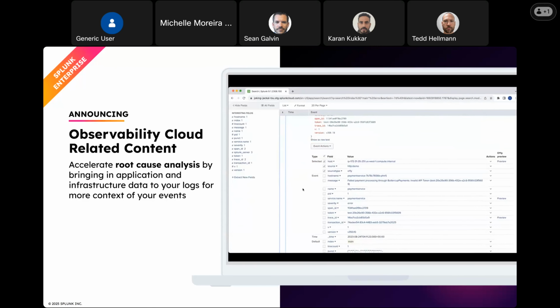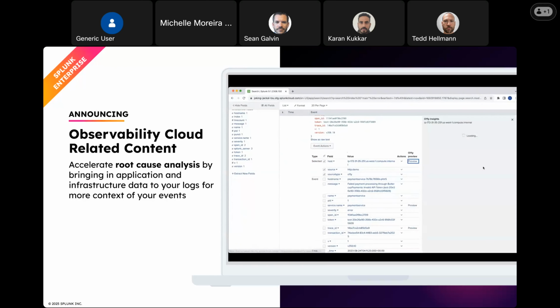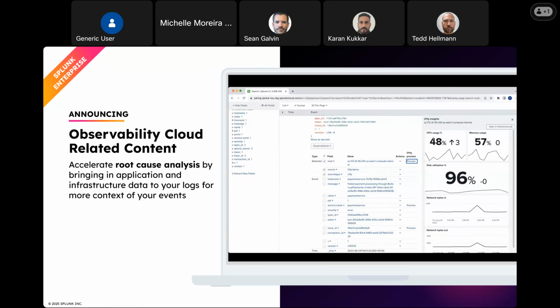Scrolling down into my expanded event, I can first see I have my host, and let's click preview. And I can see the CPU usage, memory utilization, disk utilization, which is pretty high. So we're going to continue to look at our other previews, as well as being able to click open into infrastructure. So this host is being brought over from Splunk Observability Cloud and shown in Splunk Search.